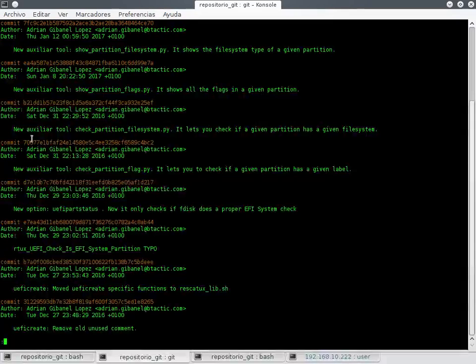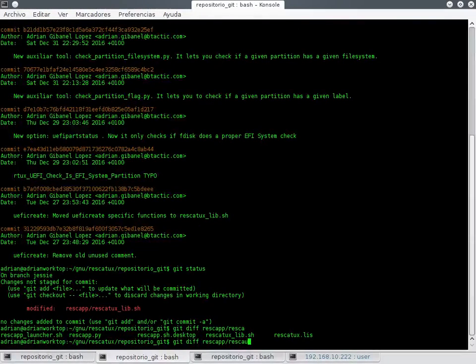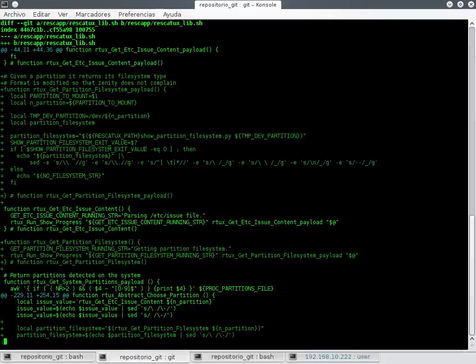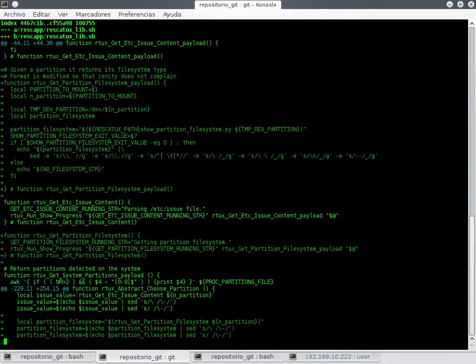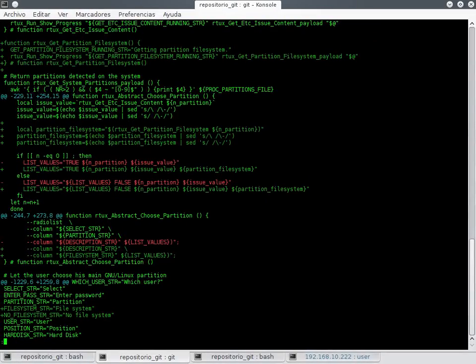So the head, maybe there's a commit missing, probably. Then, so given a partition, it returns its file system type. Okay, and then it shows the partition type. So this is something that we did not commit the other day, but I think it's working okay.